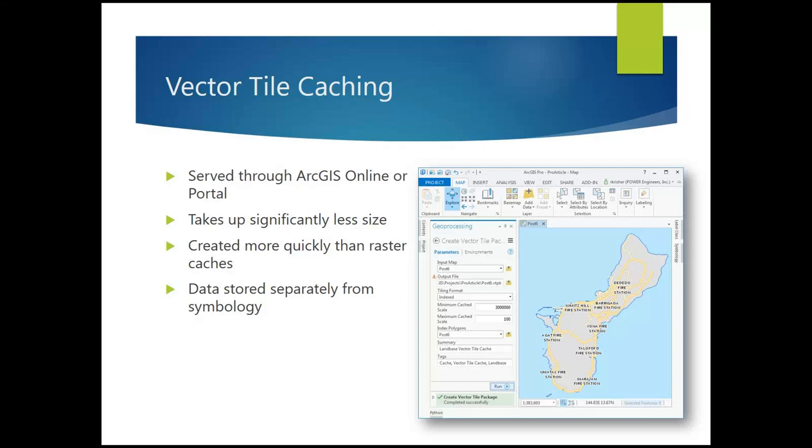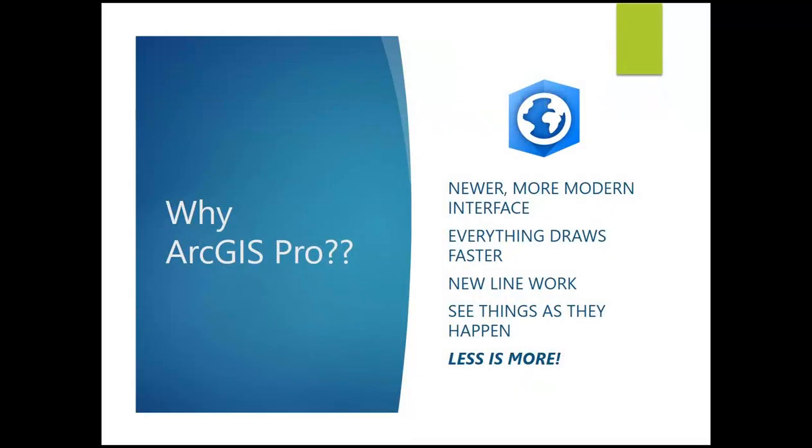So really, after looking at all of these advantages, I know some of you may still not be convinced. So let's just ask the question and nail down the main points that you need to know when making the switch to ArcGIS Pro. So why should I switch? Well, for one thing, the newer, more modern interface makes it easier to navigate, therefore saving you time and money in the long run. Also, everything draws much faster. Being a 64-bit multi-threaded application, this application can draw everything much quicker and reduces lag time when you're working on a project.